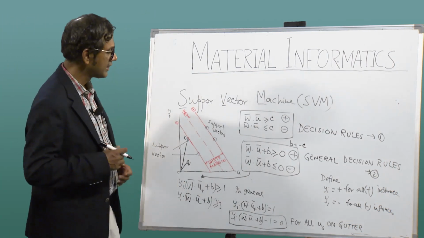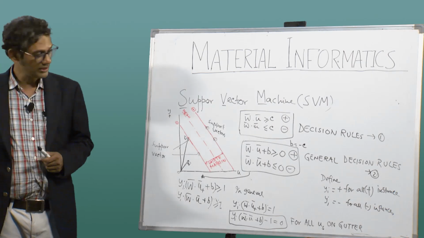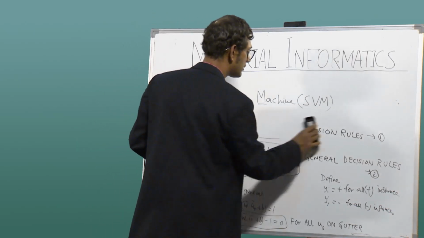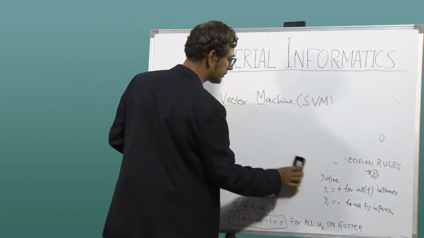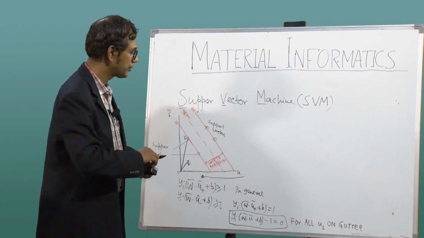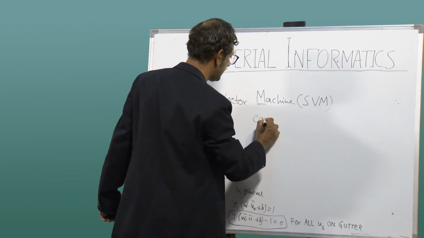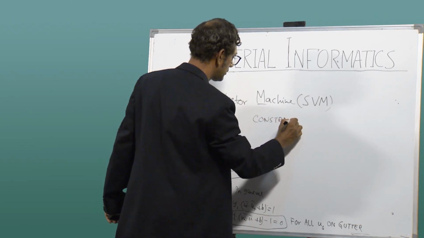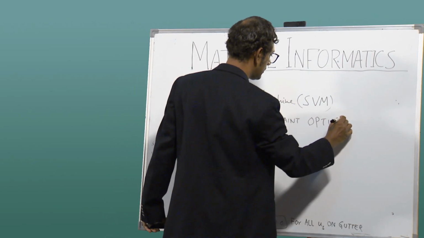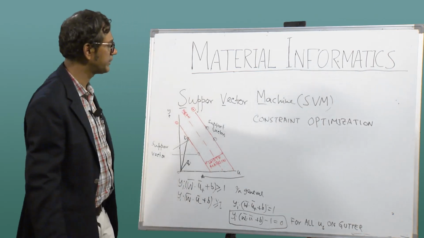W? Okay. So, if you look at this problem, this is a problem related to what is known as constraint maximization. Okay. Let me erase this. Constraint maximization. What is constraint maximization? I hope you know it. If you do not know it, let me explain to you. So, this problem is known as constraint optimization.